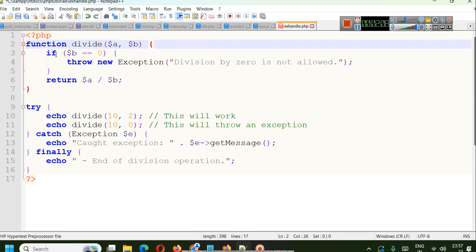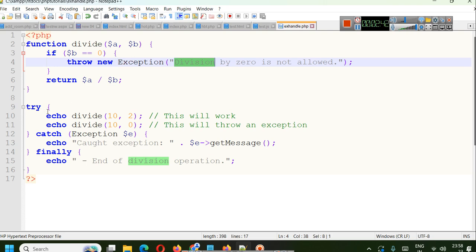In this function, when you are trying to divide a number by another number, the second number cannot be 0, because when you divide by 0, you get an undefined value. So if $b equals 0, throw new Exception. So here we are using throw and new Exception that division by 0 is not allowed.